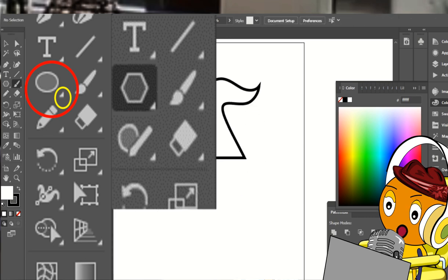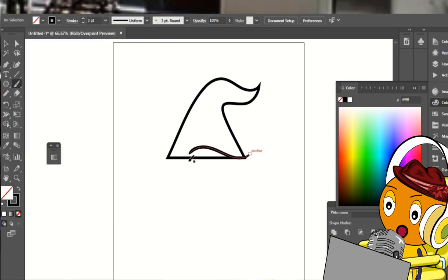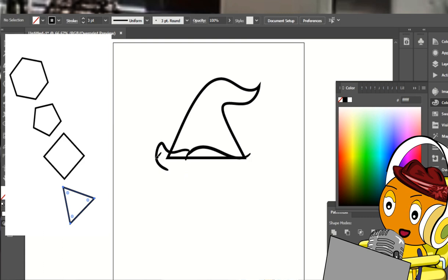Okay, I talked a lot, look at this tool in Illustrator to draw shapes. You see a small triangle in the right corner, if you click on it, you see the polygon tool. Press on it and start to draw a polygon while you are holding your pen or mouse. Press the below arrow key on the keyboard to decrease the corners until you get a triangle shape.